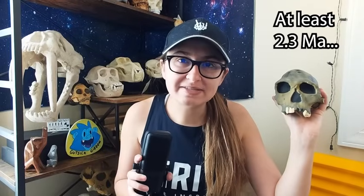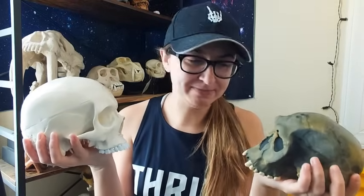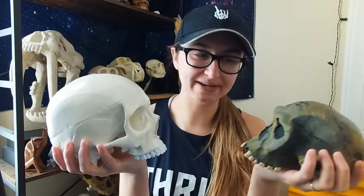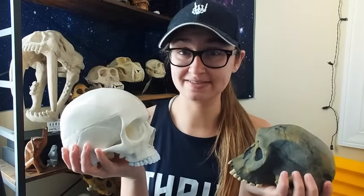Homo habilis as a species is at least 2.3 million years old, but if we treat the Ledi-Geraru mandible, or the oldest mandible from genus Homo, as Homo habilis, then it is 2.8 million years old, older than genus Paranthropus. Compared to anatomically modern Homo sapiens, Homo habilis might not seem that impressive. The brain case is still pretty dang small, it's still relatively prognathic, and aspects of the teeth and face are reminiscent of Australopithecus as a genus.